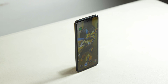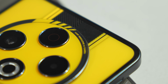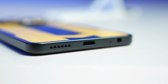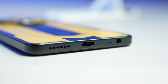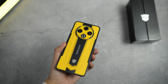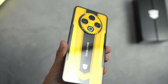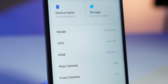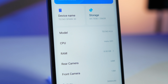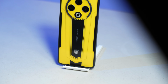The Spark 30 features a large and fast 6.78 inches panel, a large 64 megapixel Sony main camera, Dolby Atmos speakers that go up to 300% volume level, and 8GB RAM and 256GB storage with space for expansion via shared microSD slot. At the core is the Helio G91 from MediaTek. While it's not the fastest you can get at this price point, I would say it's decent for regular tasks, but more on that later. For now, let's talk about the design.